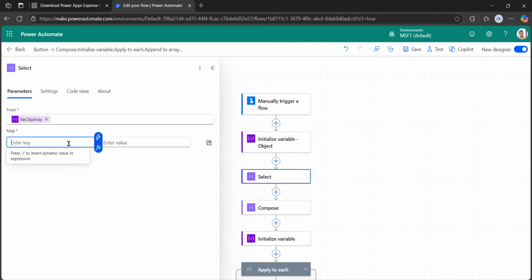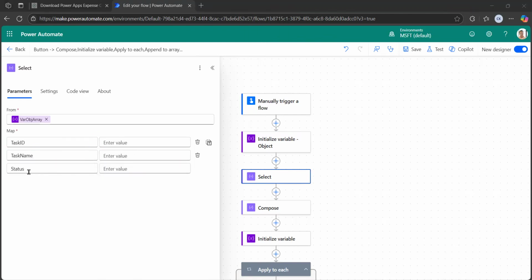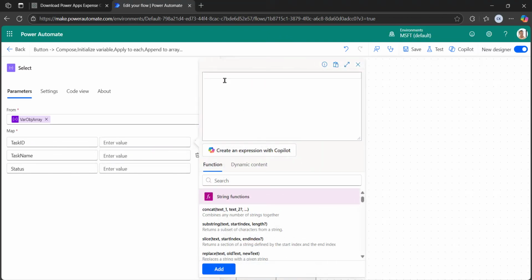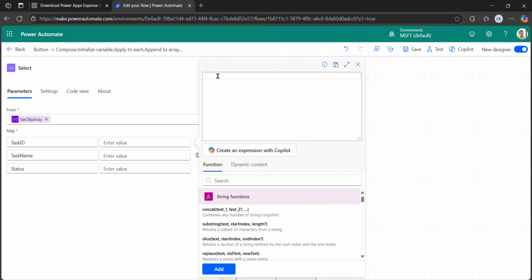Then in the select action, provide task ID, task name, status, and for the task ID, provide the expression that will retrieve from the array, that is item, question mark, square brackets, and within single quotes provide the task ID value.